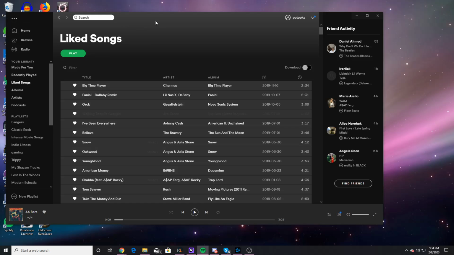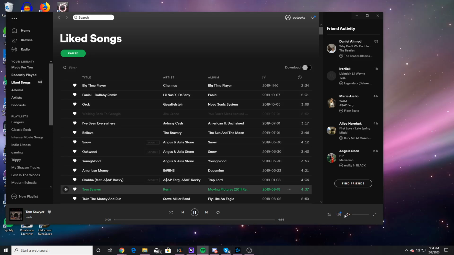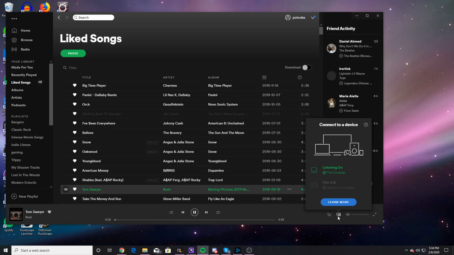So the first way is to play the song you want to listen to on the device you have it on. So for example, I want to listen to Tom Sawyer down here, and then I switch to my other device. So for whatever you have, say it's your iPhone, I don't have another device right now. You'll switch it over to that device, just like that, and it'll start playing, and it'll basically force it to sync up between the two.